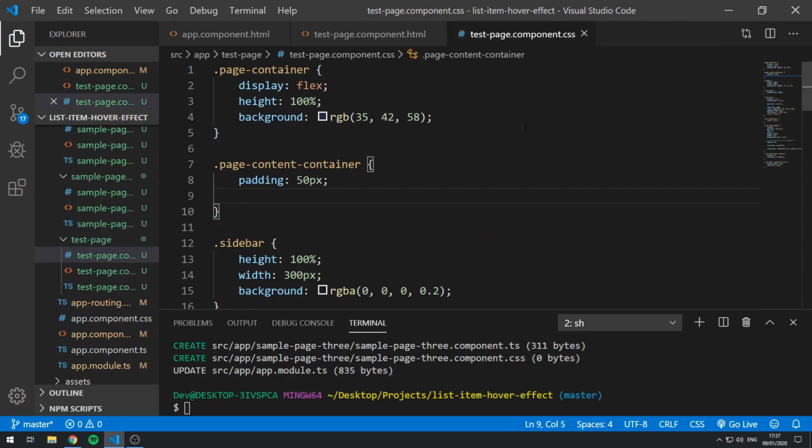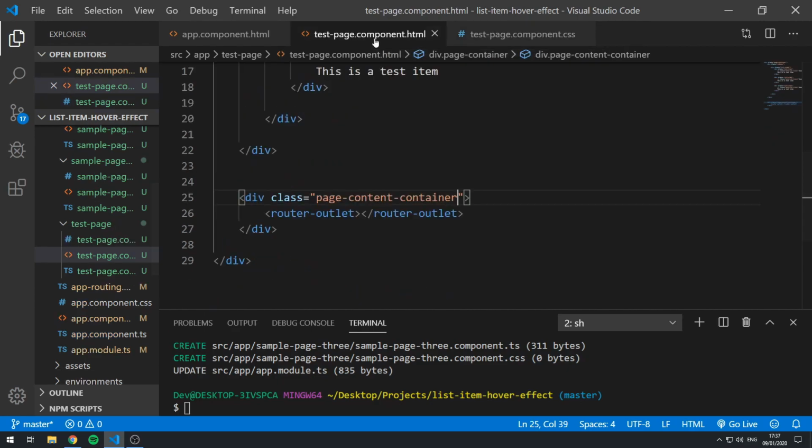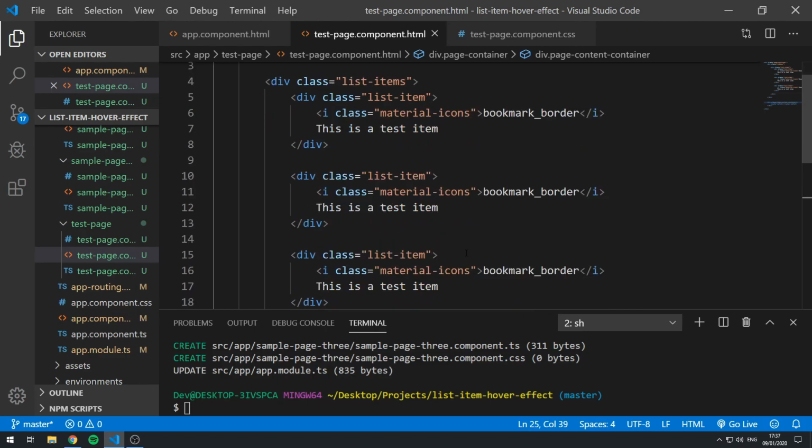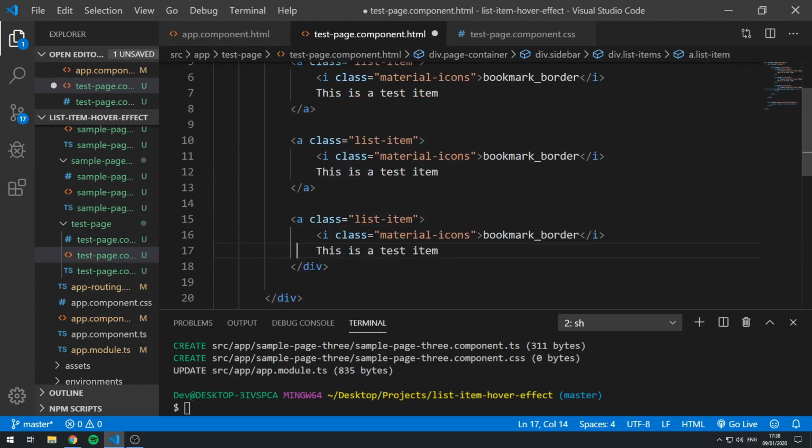Okay. And let's now go to the test page.component.html, and let's go up to these list items, and let's now link them up. So here, let's actually change these to A tags. Okay.